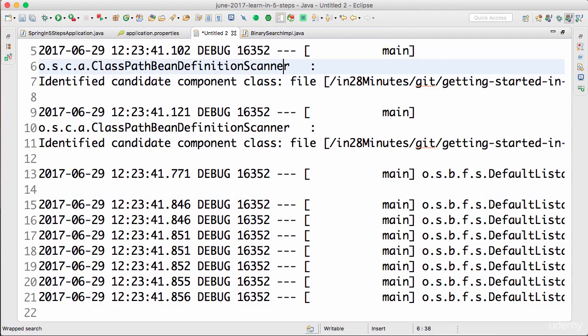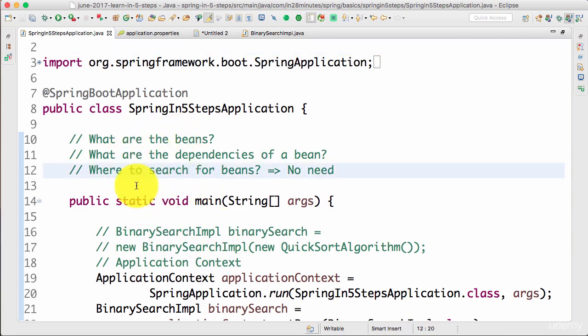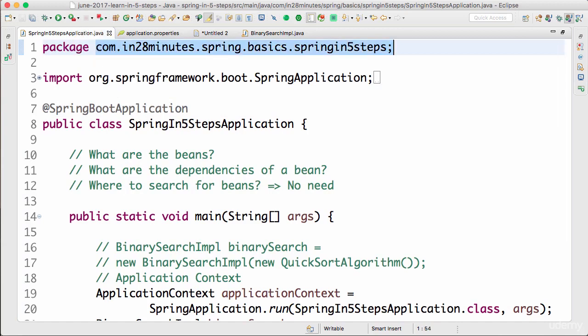The first thing, as we talked about, is component scan. When we talked about creating the beans, we defined the beans, we defined the dependencies, and then we said we have to define where to search for the beans. And because this is a Spring Boot application, we said that this would automatically search in this package. That's called a component scan.